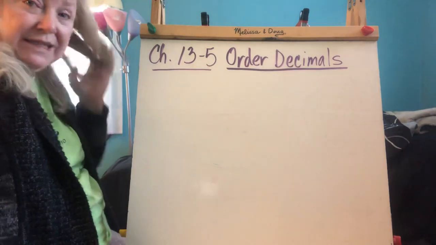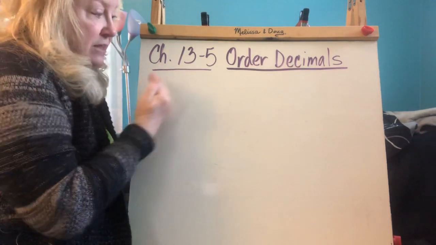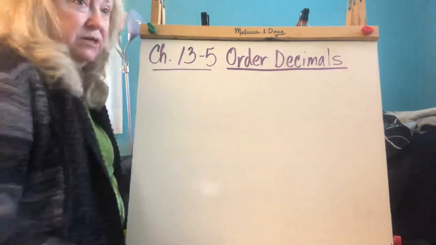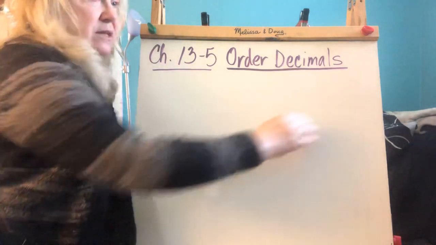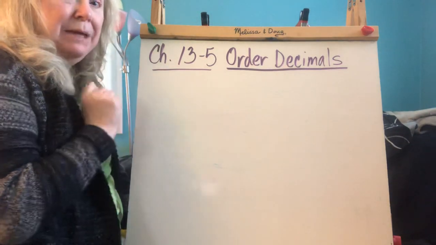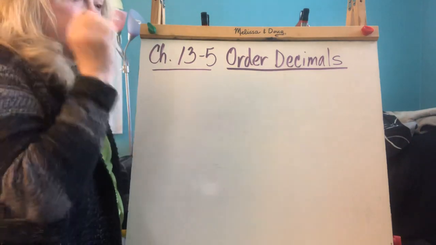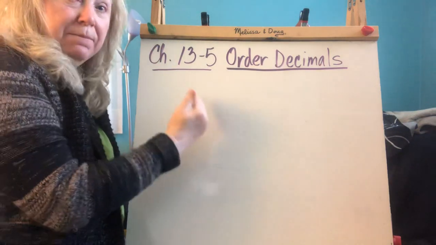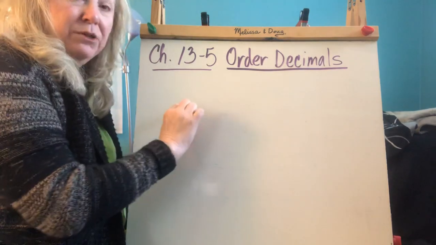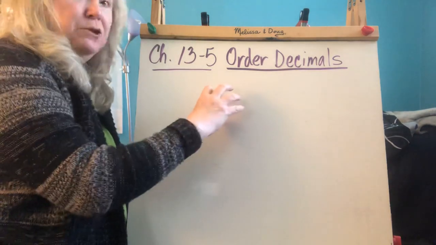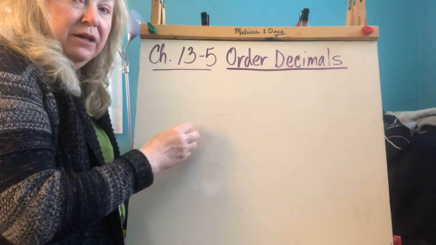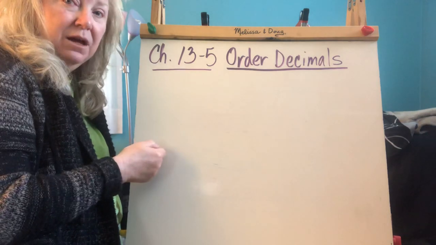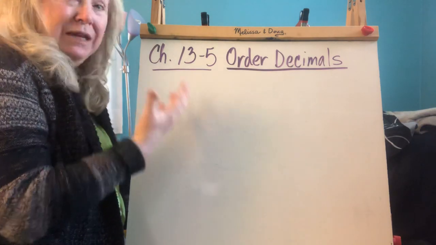The difference is that today, instead of it just being a decimal and a decimal that you're going to decide is less than, greater than, or equal to the other decimal, you're going to have a string of decimals. They will be separated by a semicolon. The reason they're going to use a semicolon is because some of our larger numbers, when you have to separate the periods, you're going to put a comma between the periods. So between the ones period and the thousands period, there's going to be commas. And then between the thousands and the millions, there's going to be a comma. So that would get too confusing.